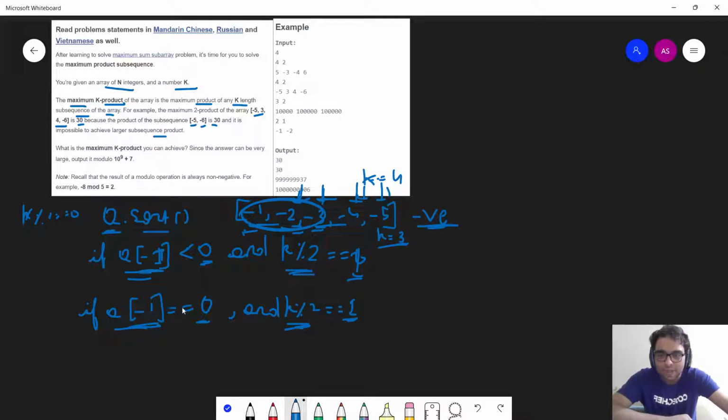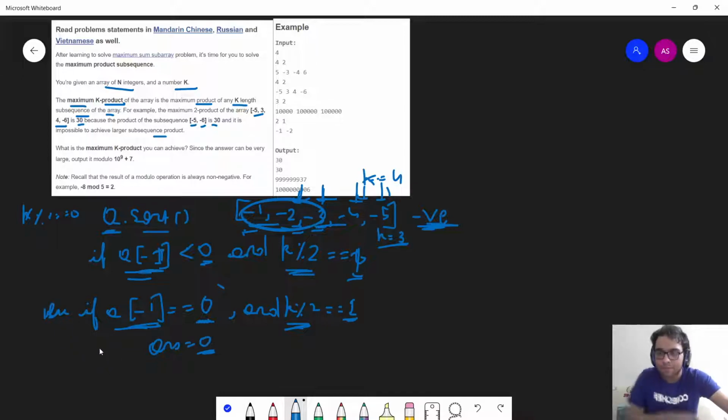But if I have any one element as 0, I can make the entire product 0. So 0 is still better than any negative number. Hence, the answer for this case is simply 0. In a sorted array, if the last element is 0 and k is an odd number, 0 should be taken as the product. I'll write it as an else if condition.